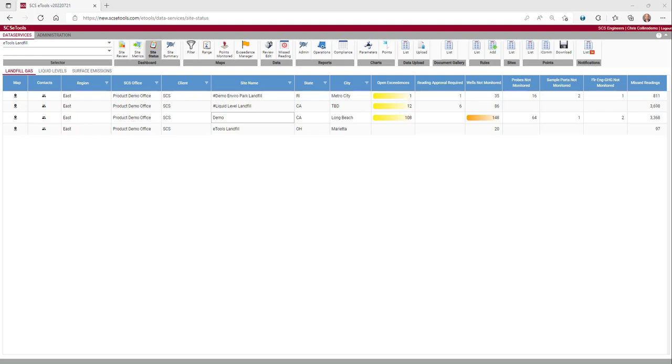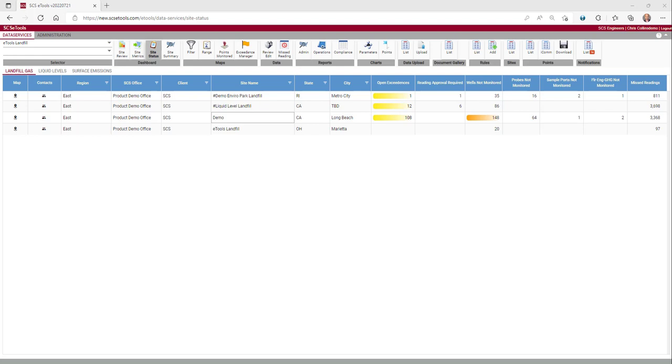All of that information that you have marked up in there will be added into SCSeTools. One of the differences there is that if you have new IDs, please let us know within the email that it is new IDs and highlight it within that file whenever you send it in. That way we have a heads up, because there's a couple extra things that we have to do behind the scenes in order to set up a new ID as well. So again, just give us the heads up there if that is the case.